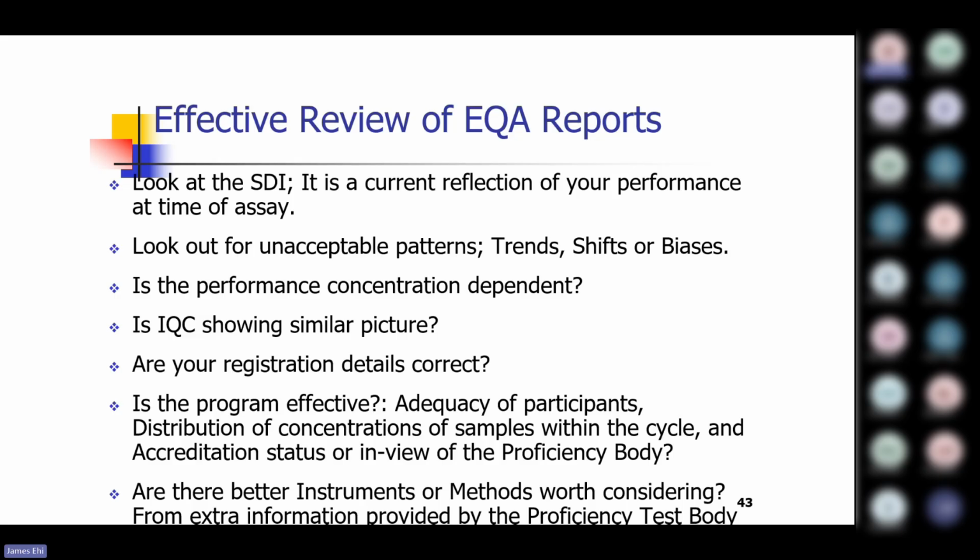Then also look at, is the program effective? Are there adequate participants? Is the EQA giving you concentration of samples within the cycle that covers from the low to high, or is everything just the same concentration all through the year? Is the EQA proficiency test provider accredited or pursuing accreditation? Because they also have ISO accreditation on their own limit. A standard body that has accreditation will know how to present reports to you. So you don't just pick anybody because of the cost implication. Quality can sometimes cost you something extra.